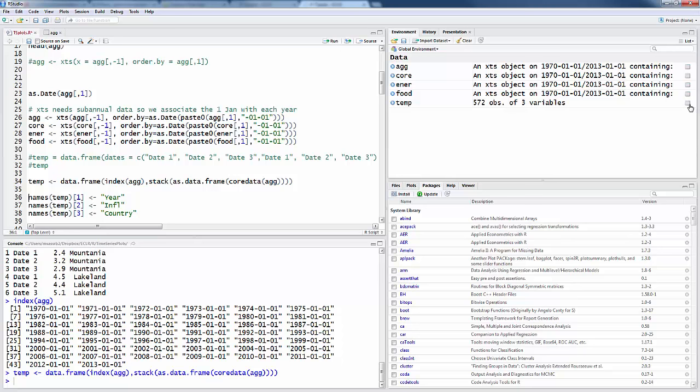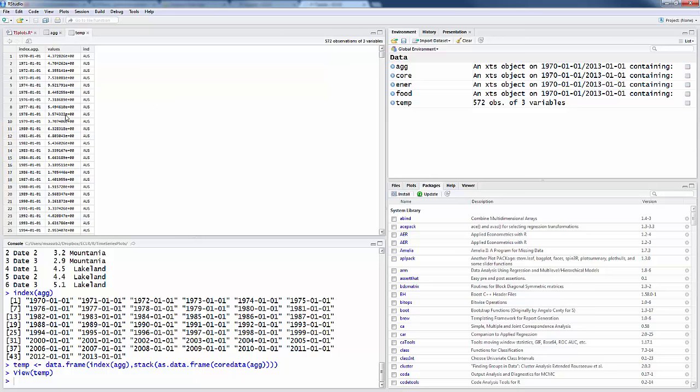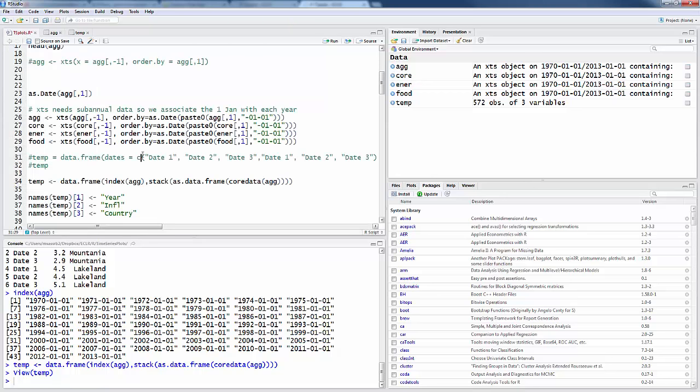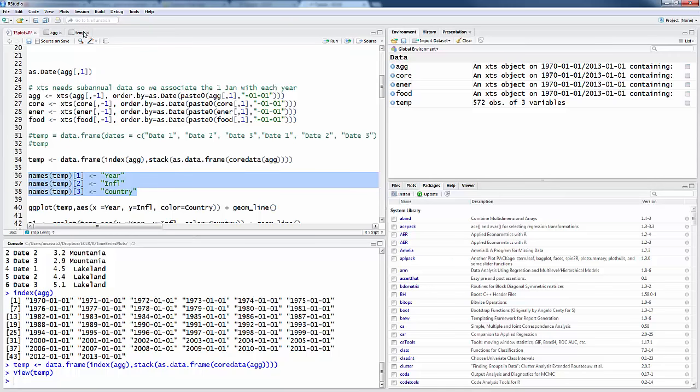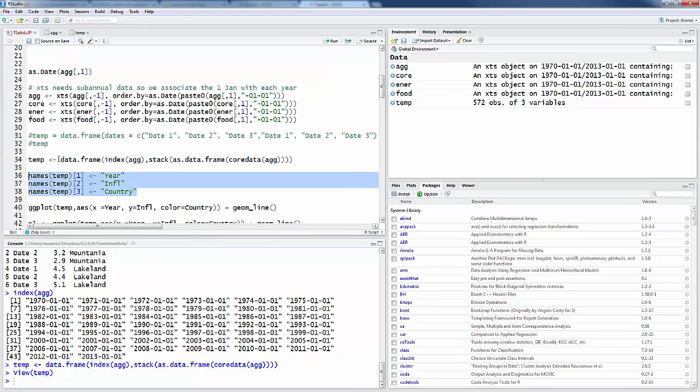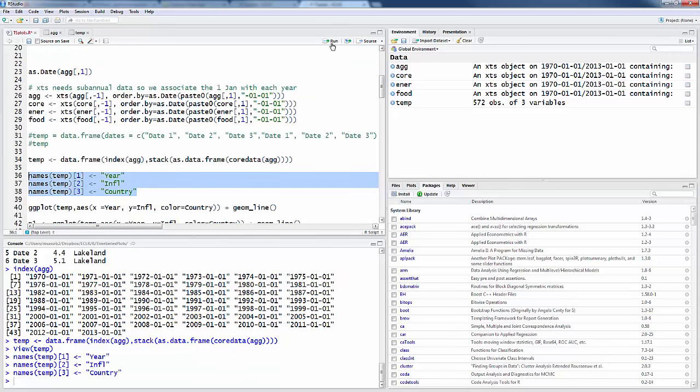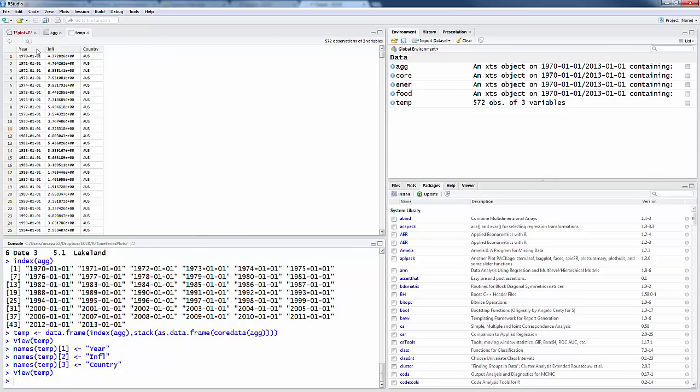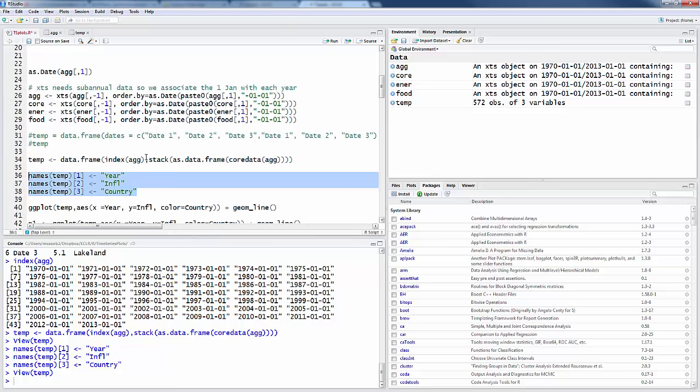We have our temp data frame. Let's look at this. And this is exactly what we wanted. Date, data, and the first country is Austria, Australia, I can't remember. And then at some stage, we get to the end of Austria, and then Canada starts, and we replicate the dates, and then the Canadian data come. So that has exactly done what we want. As you can see, our slightly funny standard names here, I just change the names of the three columns. So if I now look at temp, my columns are called year, inflation, and country.